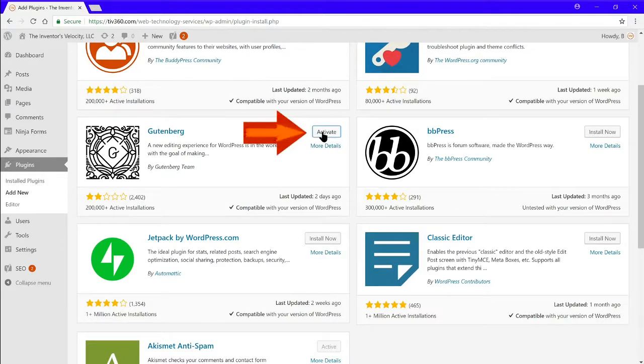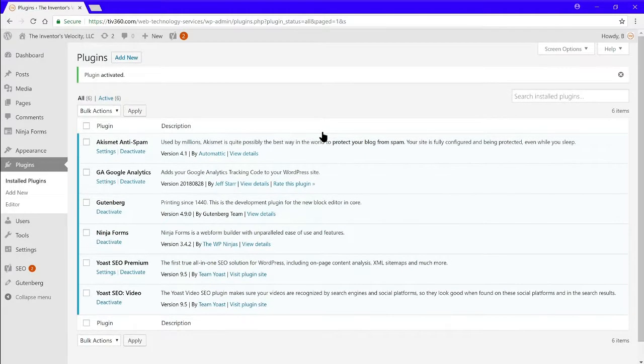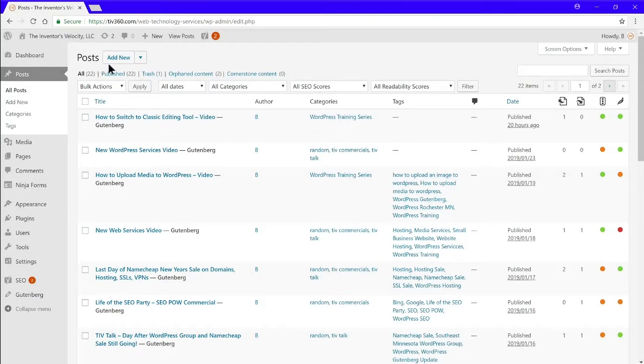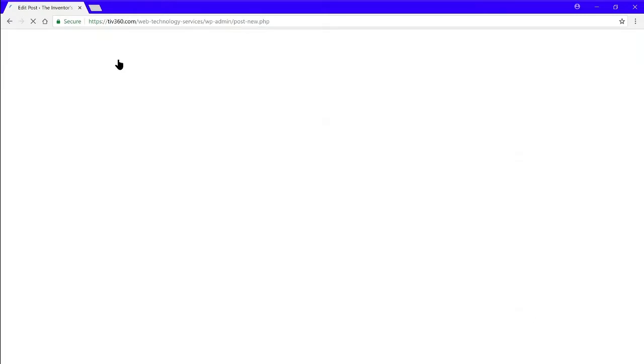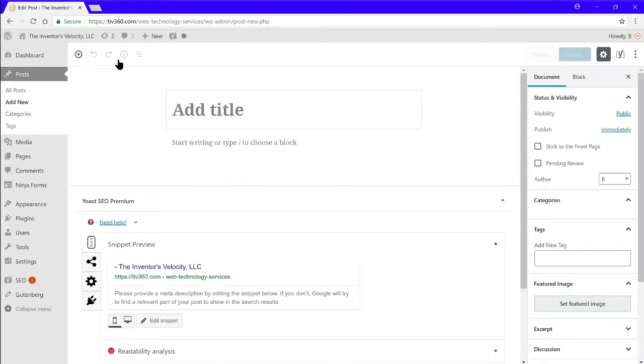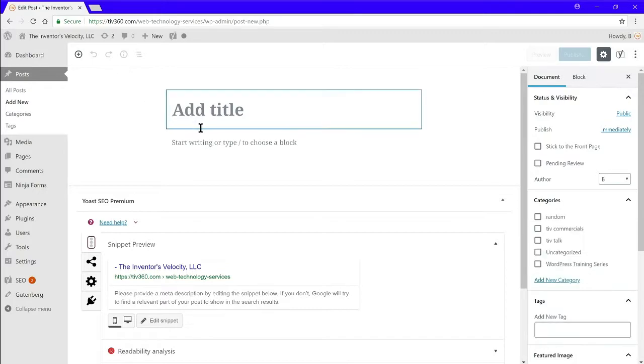Next, click Activate. The Gutenberg plugin is installed and active. You can create or edit a post or page to see the Gutenberg blocks in action. I am going to create a new post from the Post tab. As you can see, Gutenberg is installed and ready to use.